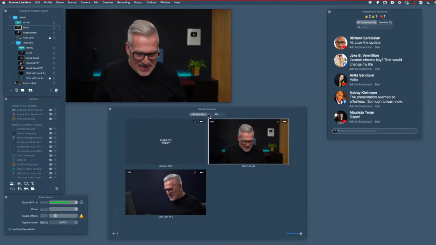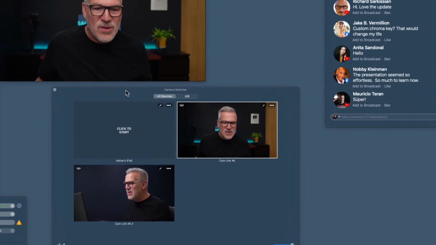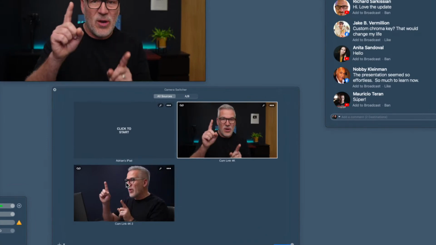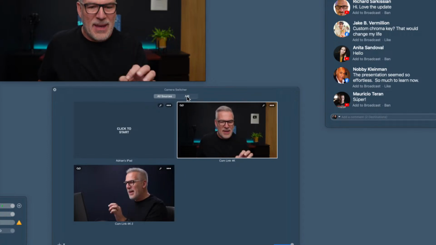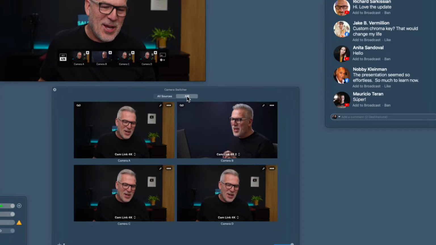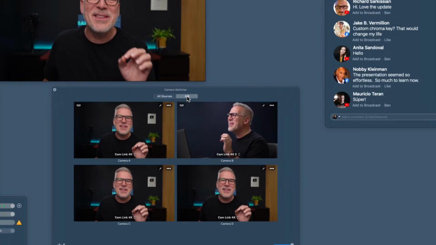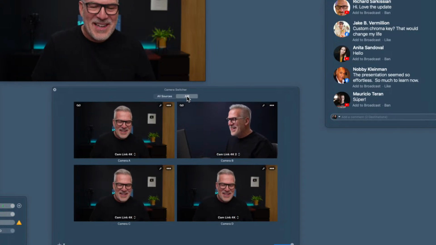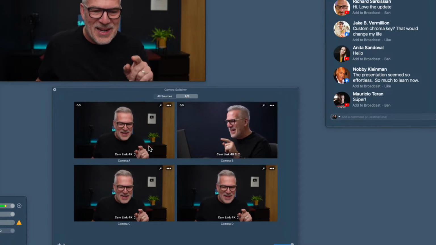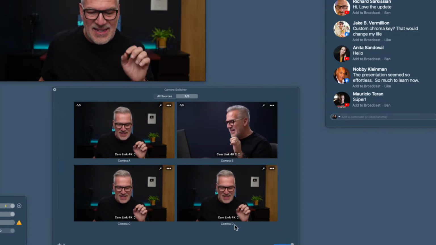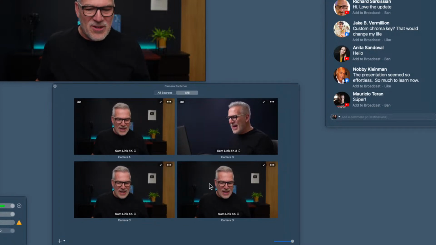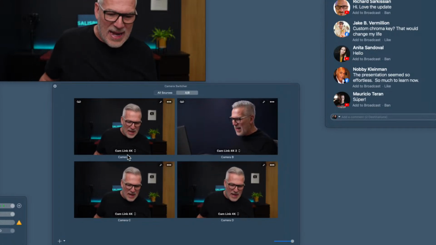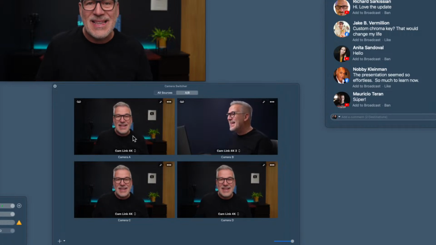At the top here of this camera switcher, it says all sources, and that's showing my two cameras and the iPad at the minute. Then I come across to this AB, which I'm requesting that we can change to profiles. But what this is doing is now I've got on here cameras A, B, C, and D. So I've got multiple cameras on here, and you'll notice that cameras A, C, and D are basically the same camera.